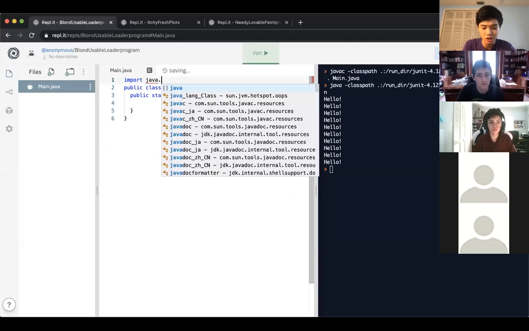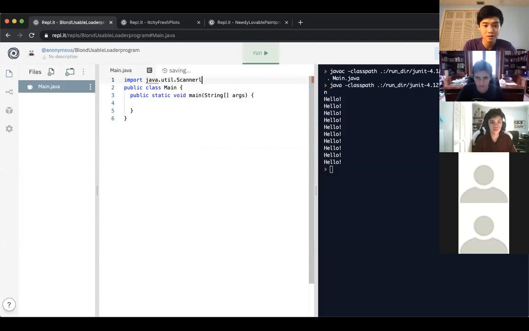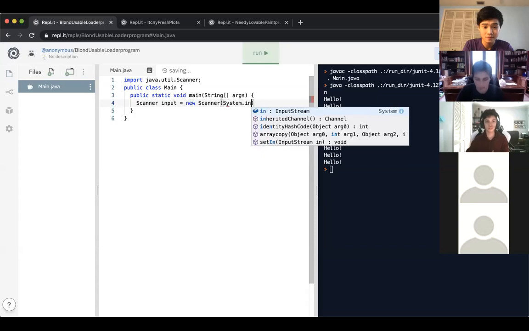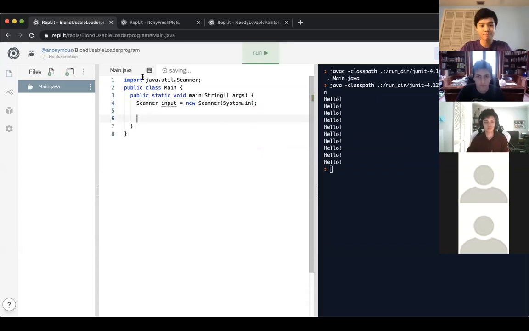We first import java.util.Scanner. Then we have to create the scanner, right? What's now the second step? Any ideas?